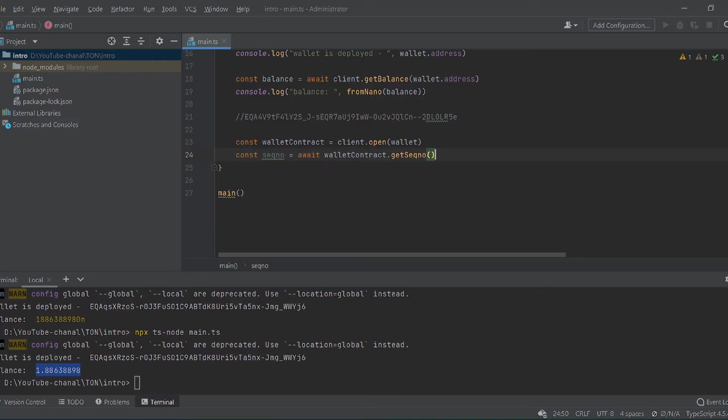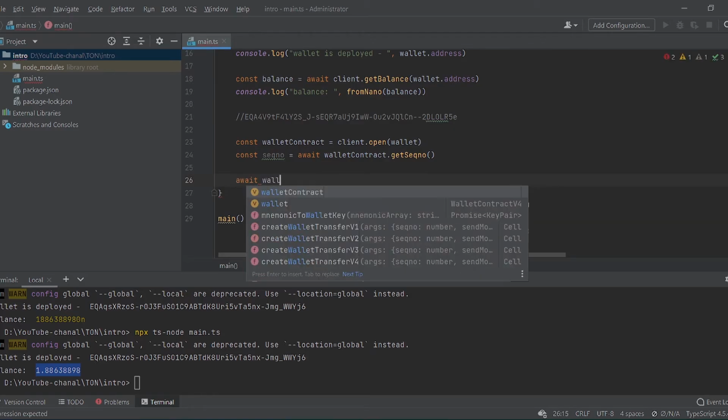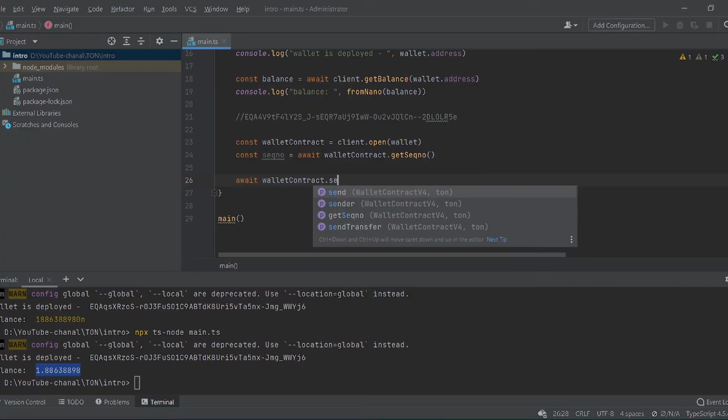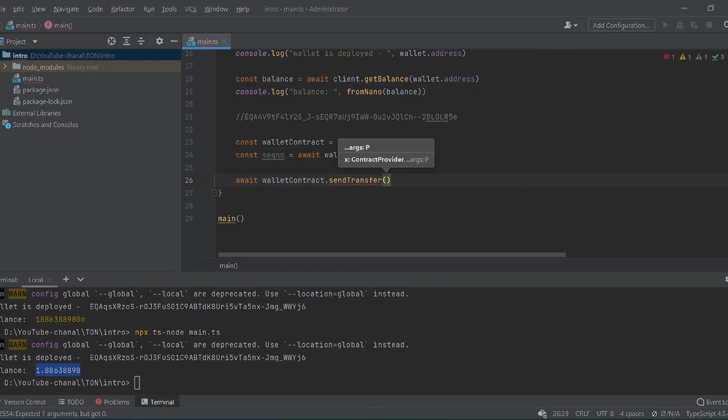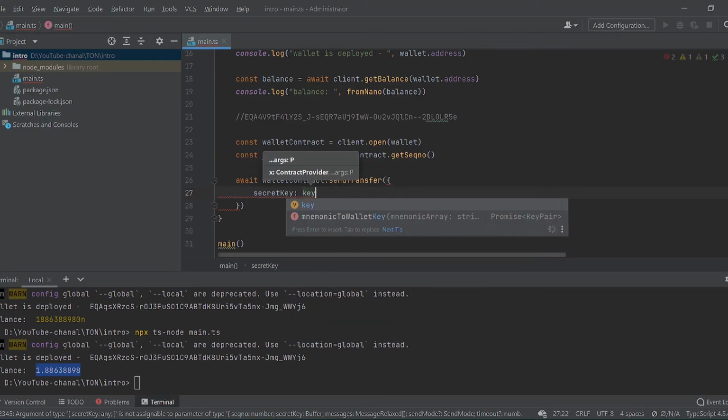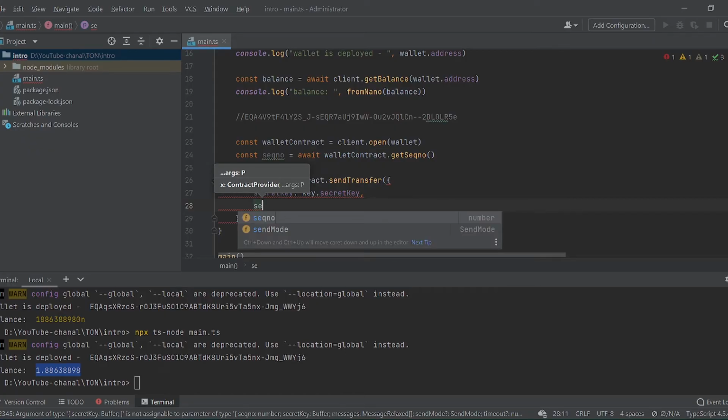Let's form the transaction. We access our wallet contract variable by calling the send transfer method, and then we pass the following arguments. The first is the secret key. We take it out of the key object.